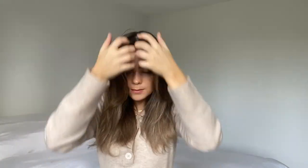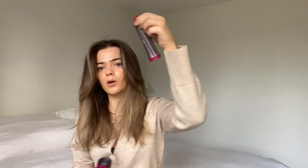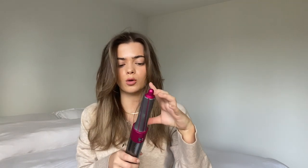That's the other side done. I separate it out with my hands a little bit and then you can really see the volume. Sometimes I'll just leave my hair like this if I want it to be kind of straight and voluminous. Other times I go in with more of a curl, which I'm going to show you now. I changed the attachment from the round brush to the curling one — just the normal short one. You do get two in a pack so you can use one for each side, but I just use the same one. I don't like to spend loads of time getting ready, so this makes it super quick. I also find that these curls last quite a long time — I can curl my hair today, tomorrow it'll still be nice with some dry shampoo, and the next day I'll do a ponytail that still looks like a blow dry.